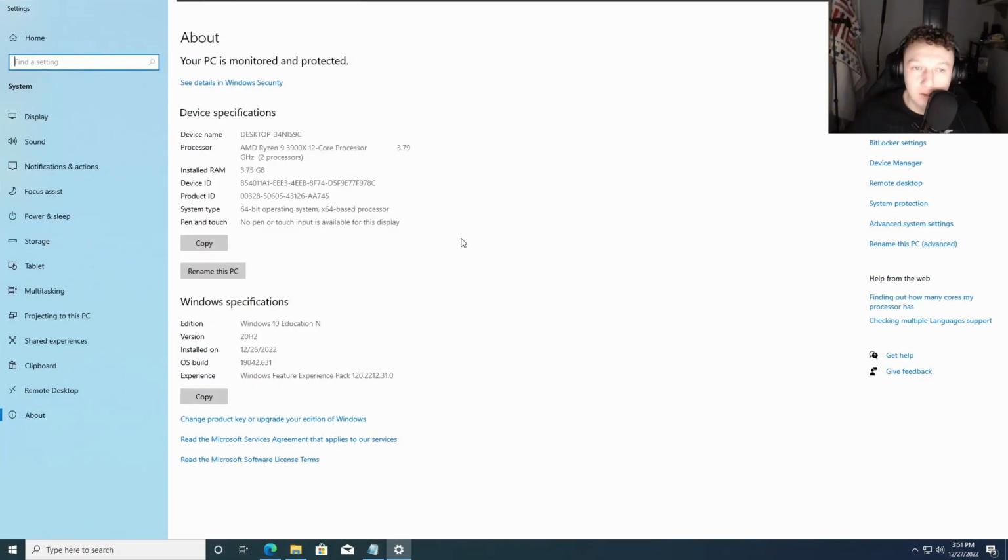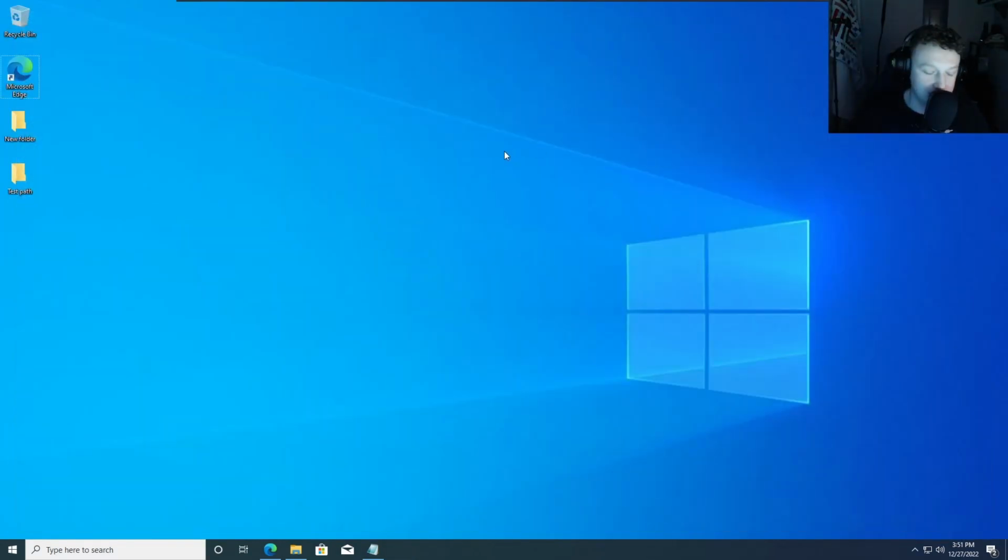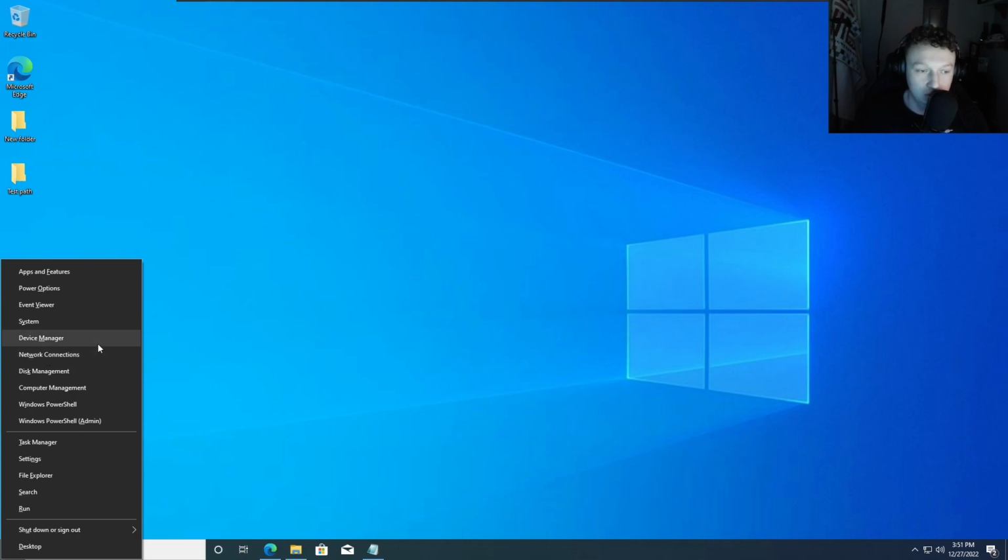System, this is a great one. Sometimes you need to check a device's desktop name to make sure it's assigned, or maybe you have fresh install computers and you need to put in a product key, right, or see what version of Windows you're on. Great place, super easy to do. Maybe you're trying to sell a computer even, and you need to get the specs to list it. This is great and a super quick and easy place to find that information.